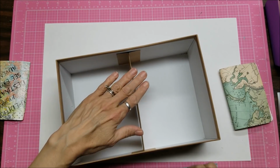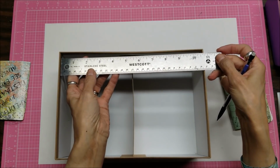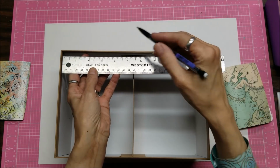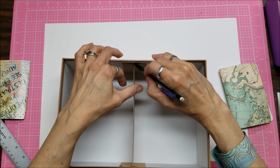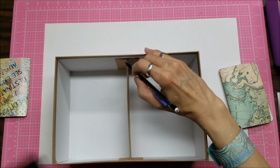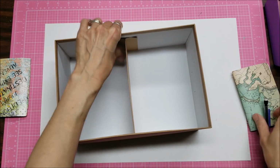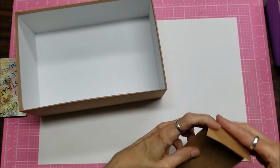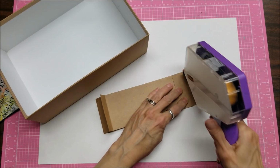This looks really good right now. You see, my ruler doesn't fit down in there, but I can center that and figure it's right about here. I've got it almost perfect, actually. I think though, do I want to use tape or do I want to use liquid glue? I think I'll give it a try with the tape and hope I don't have a hard time getting it in there. So I'm going to tape.